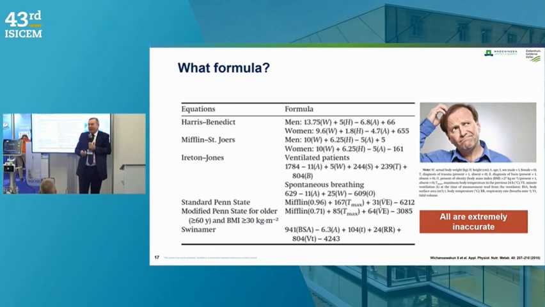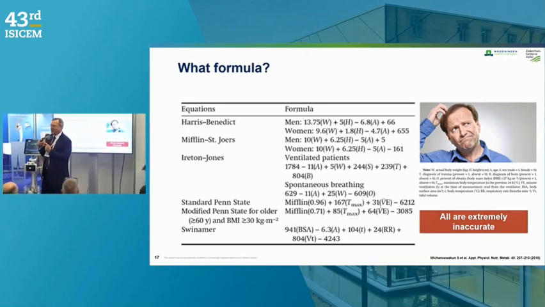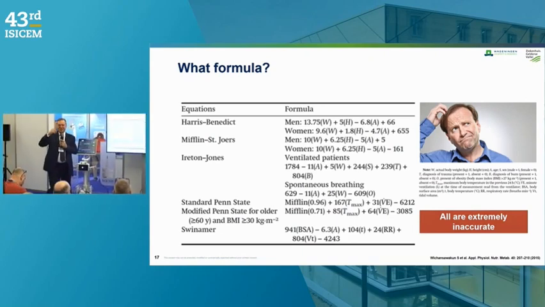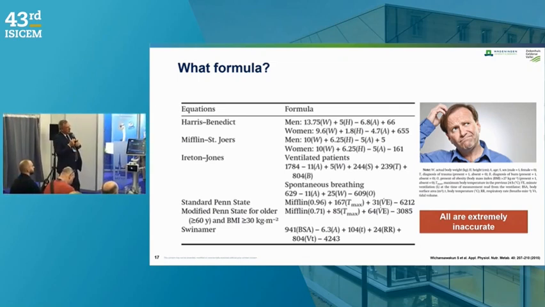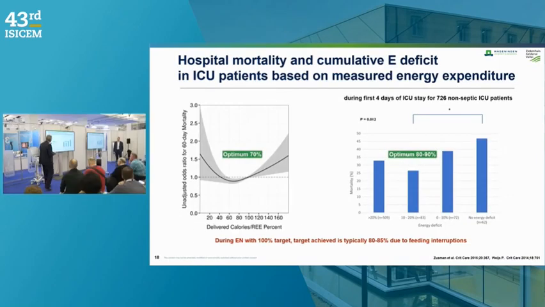So you could say, why use indirect calorimetry? Because equations are based on indirect calorimetry. So the average is always the same. But the problem is in the individual differences among the patients in the population, and the equations are static, so it's always the same. And you've seen that the variation is very huge, you know? So it's not very helpful.